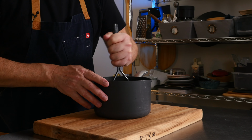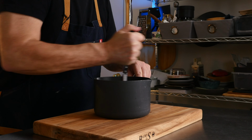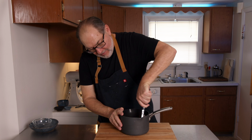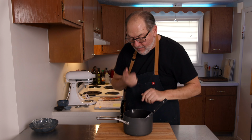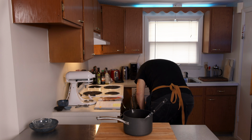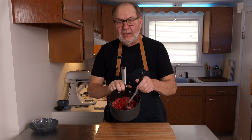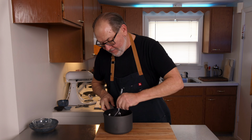Potato masher, mash away until the juices start to run. Time to check on the cake. Not quite brown yet. We're going to give it another 5 minutes. I don't know if you can see that. Juices are starting to run. Oh, yes, they are.